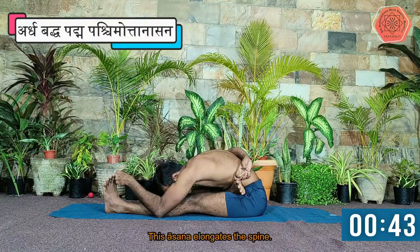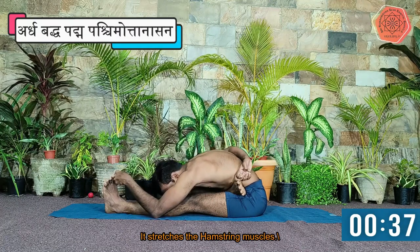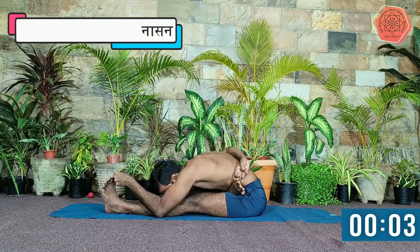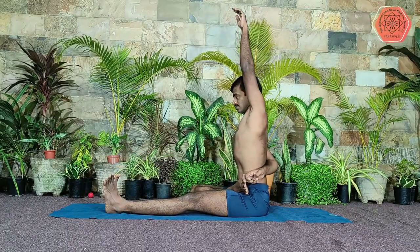This asana elongates the spine. It stretches the hamstring muscles. It is good for constipation and digestion. It lowers the blood pressure. Inhale, slowly come up. Stretch out your leg. Relax.